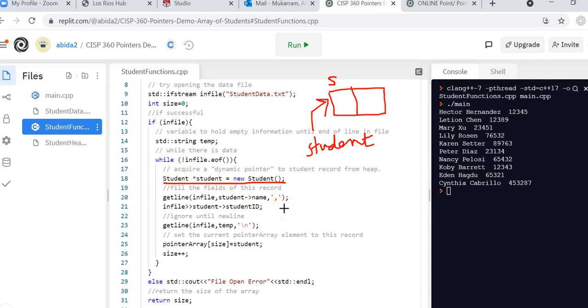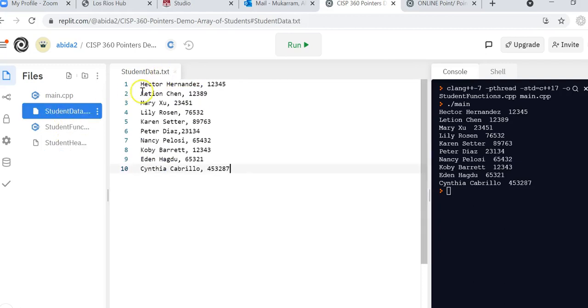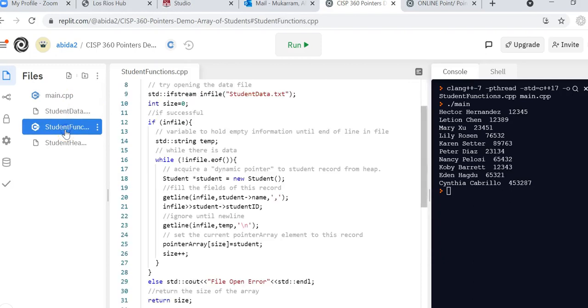Now what I'm doing here is I'm filling from the file, I'm filling information into this temporary record. So for example, if I look into my data file, I see that the student name and the ID is right here. So in the first instance, this is going to contain, I think I just lost my thing here. Student is a pointer.